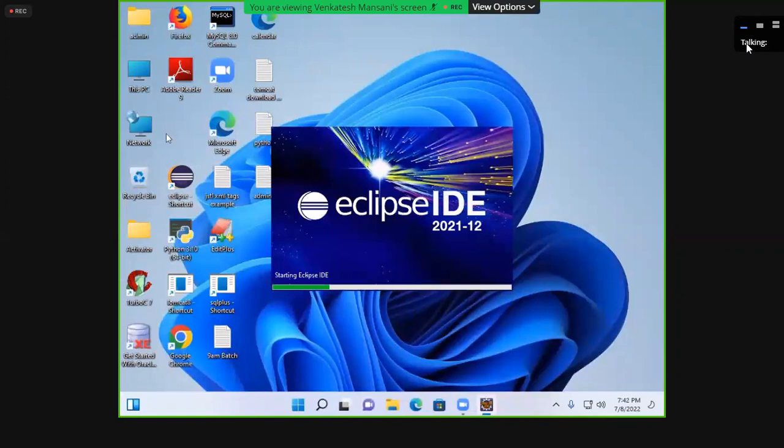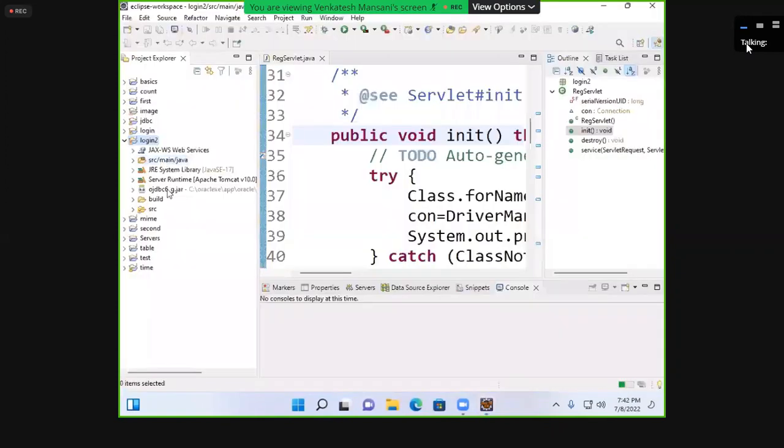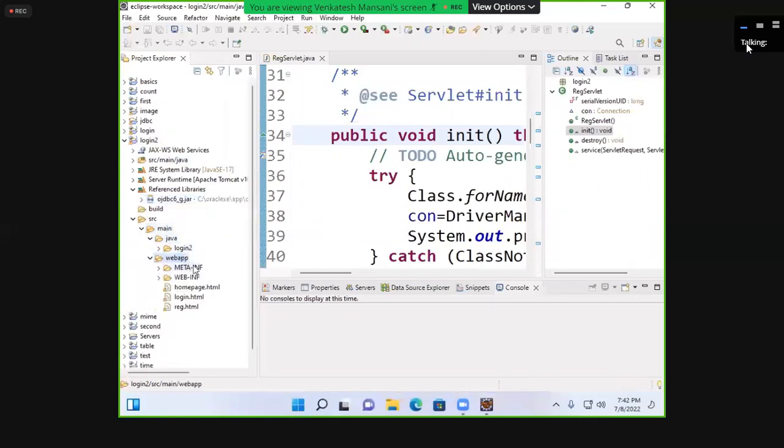That is also there. Here, the lib folder also is okay. Without the lib folder also it works. The reference library is added.